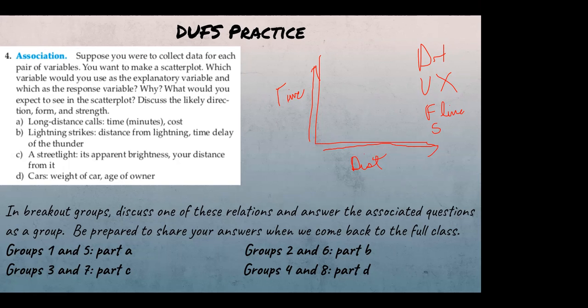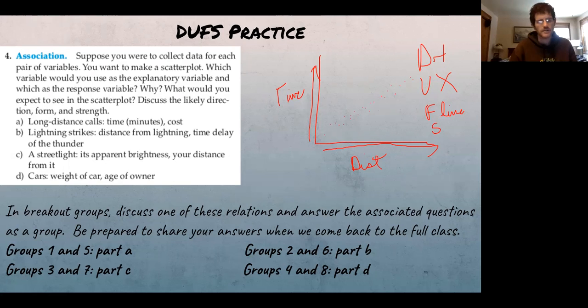Oh, I thought it'd be pretty strong. It wouldn't be perfect, but there wouldn't be a lot of deviation with a lot of the points, I guess. No, that makes sense to me, what you're saying. I kind of agree. Well, I definitely agree. I don't think it'd be perfect. There's all kinds of atmospheric conditions that can cause the speed to change a little bit. So anyways, very good. I think that looks right.